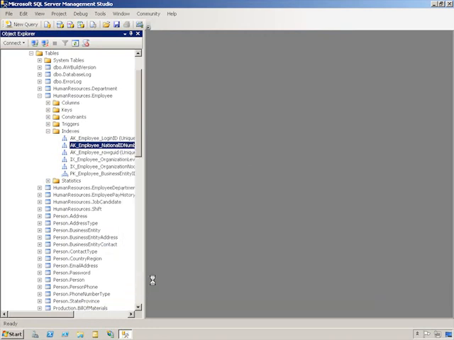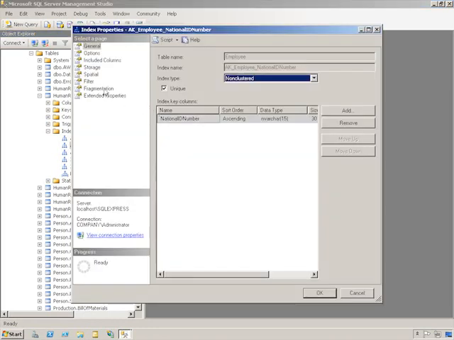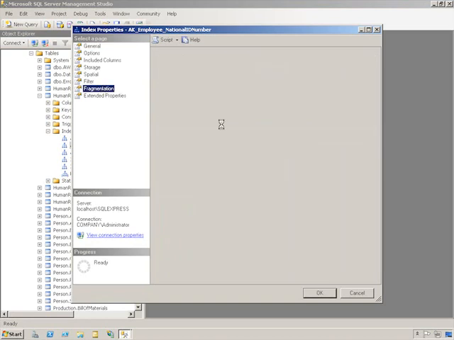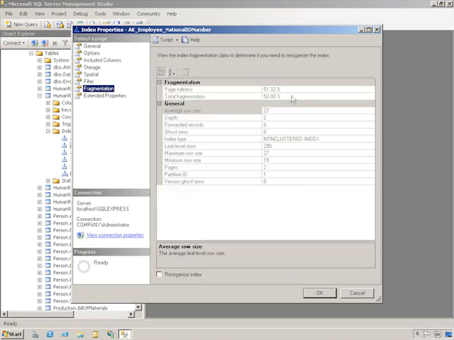Now we'll reopen it and take a look at that fragmentation page again, see if it was able to do any better. Now, still a little bit fragmented. That means the data combined with the fill factor I've used, my pages are still only about 50% full. It just might not be able to do any better.